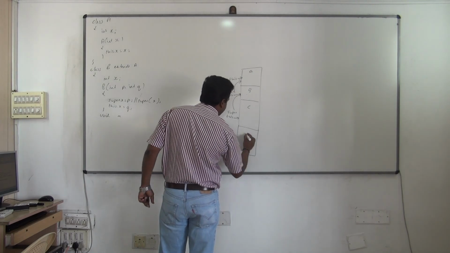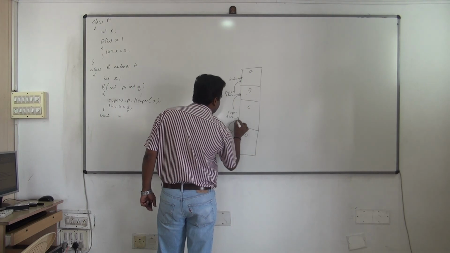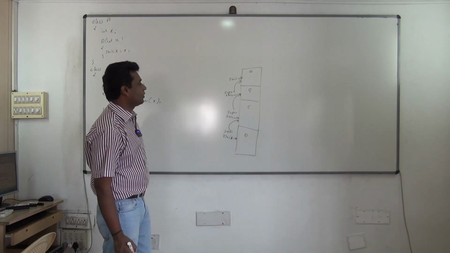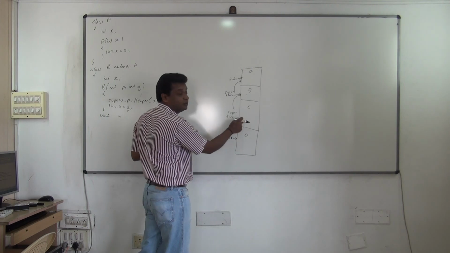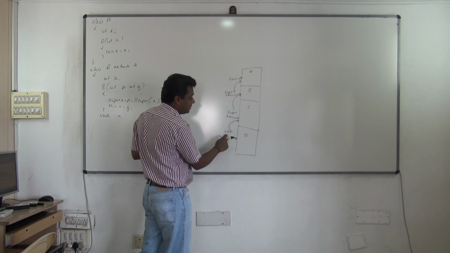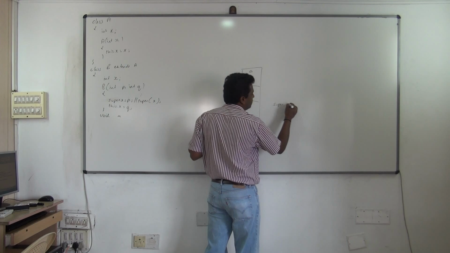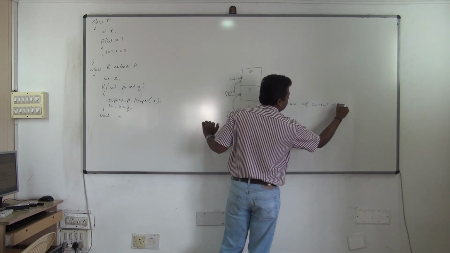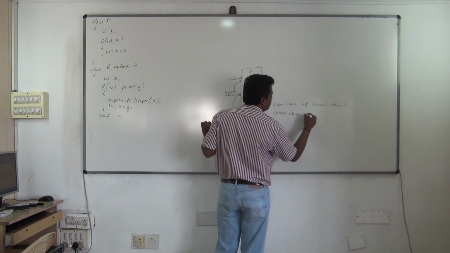One more, I'll write D now. Here also I'll have super. Super will refer to the superclass, so this is how it goes on. This will refer to the current class. In the current object, this will be referring to the current class. See, there is something called the superclass of the current object. These two terms you understand: current class of current object.